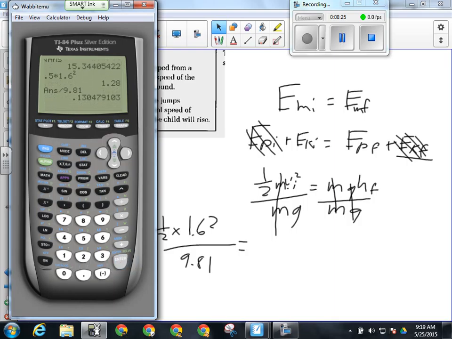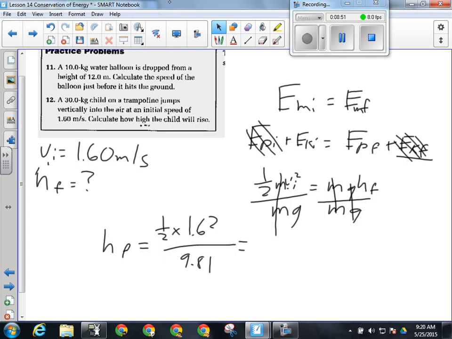Well, they don't get very high. About that far. But if you only jumped at a speed of 1.6 meters per second and you're accelerating downwards at 9.81 meters per second squared, you're not going to be in the air very long. That's like credit card vertical kind of territory. Like you can barely see light under their feet when they jump. Everybody with me on that one? So our final height is 0.13 meters.